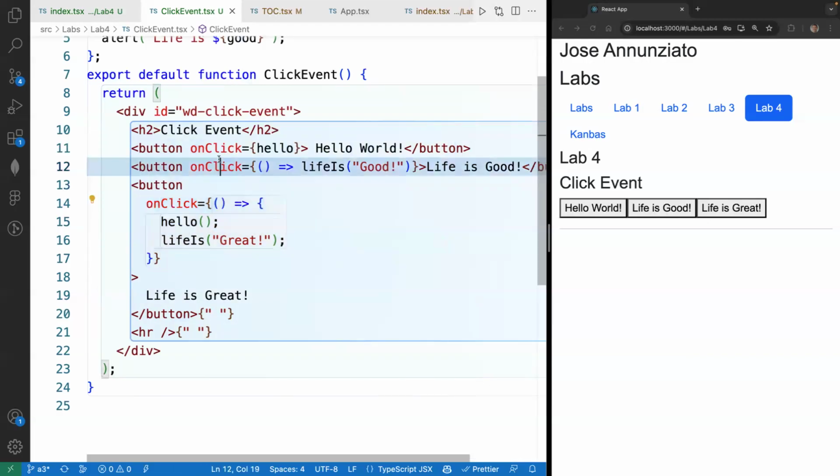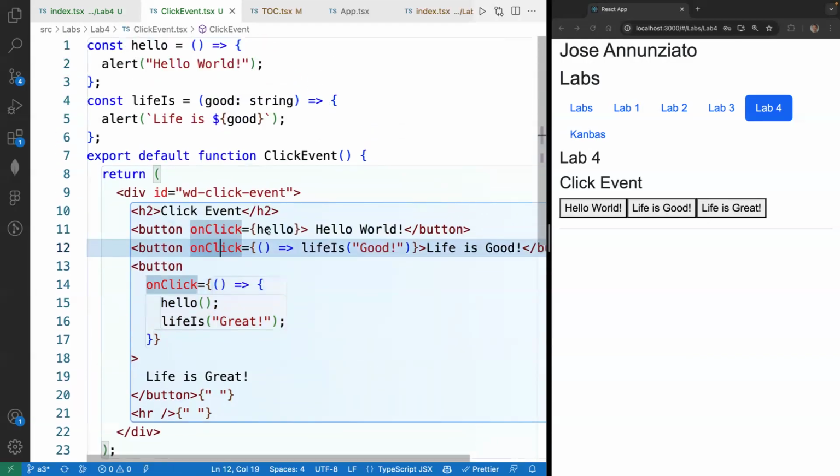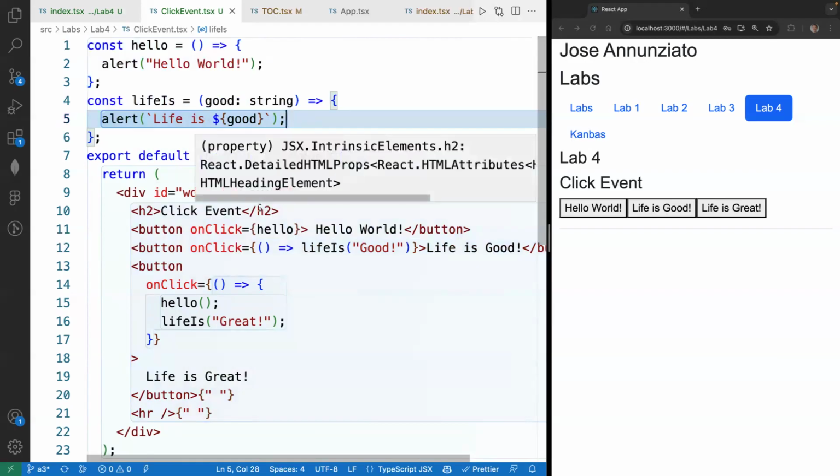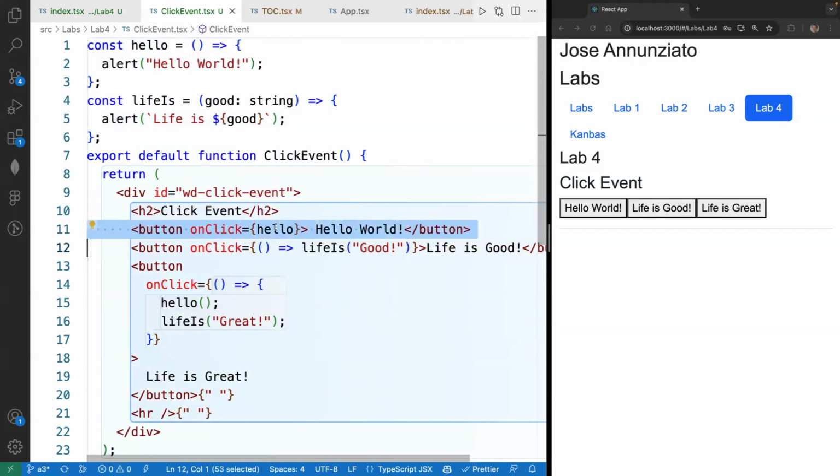But the difference here is in the ways that we are calling it, and we have to be careful. We have here 2 functions. One is called hello, and the other one is lifeIs, and then we're passing a string as an argument. I did want to point out that if a function doesn't take any arguments, like this one, hello, which has no parameter list, then you can use this more terse, more compact syntax where you just provide a reference to the function.